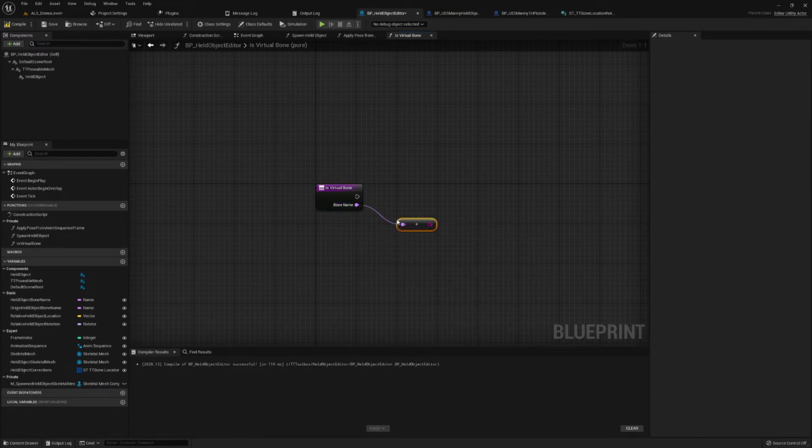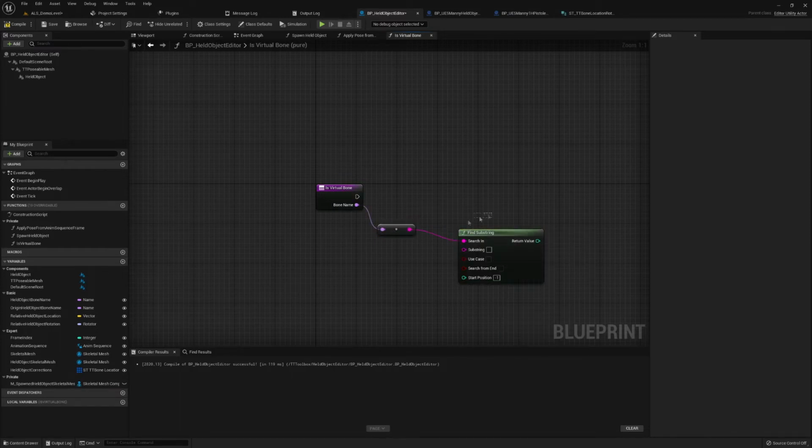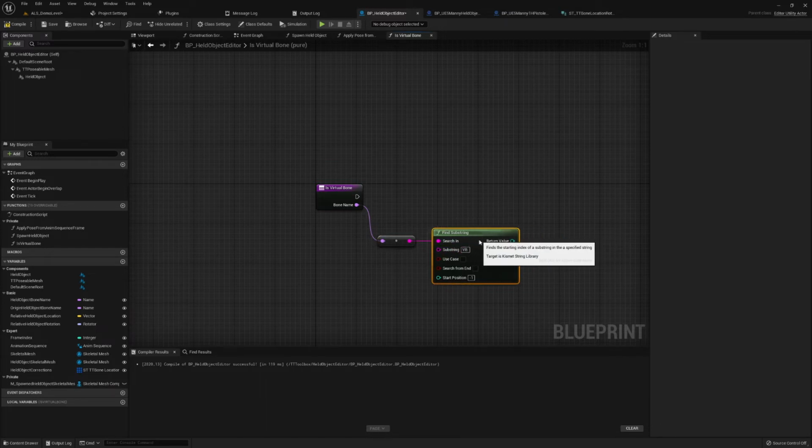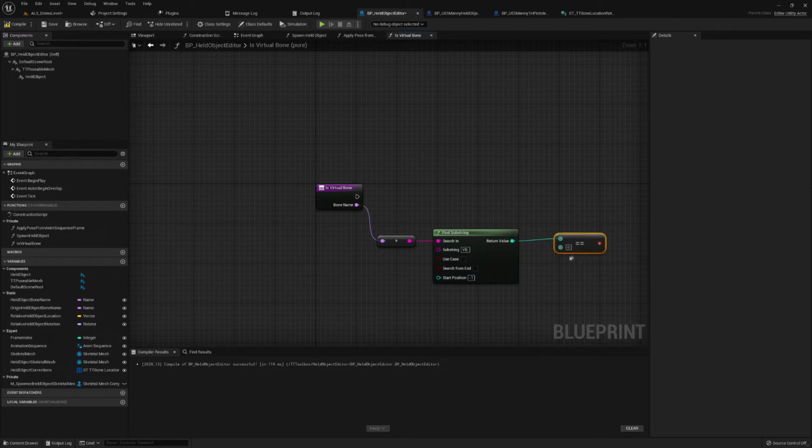Is here toString, and we can try to find a substring, and the substring is VB space. So because every virtual bone starts with VB space, and that's how we can distinguish or find out if it is a virtual bone or not.